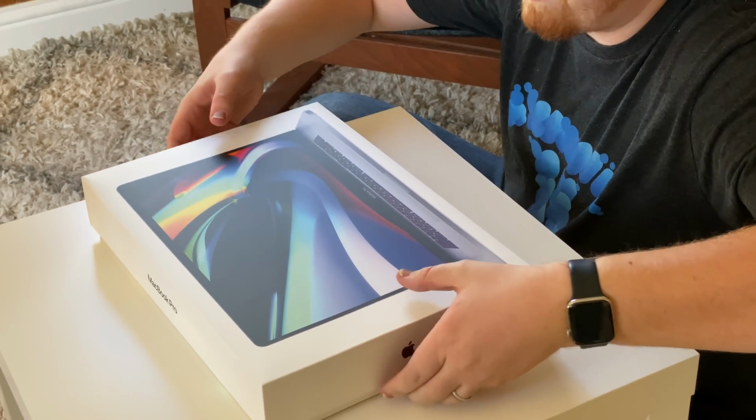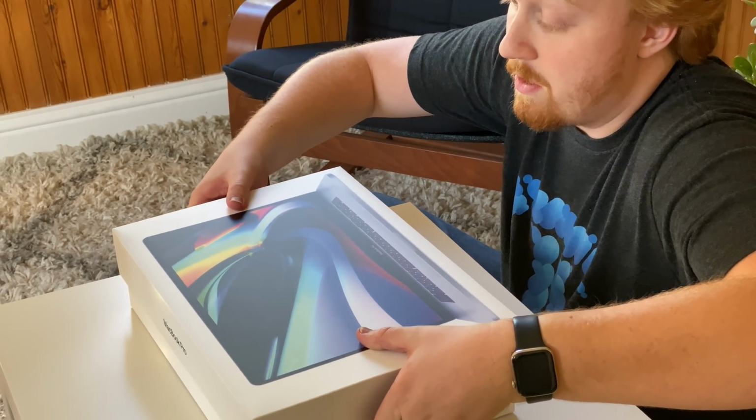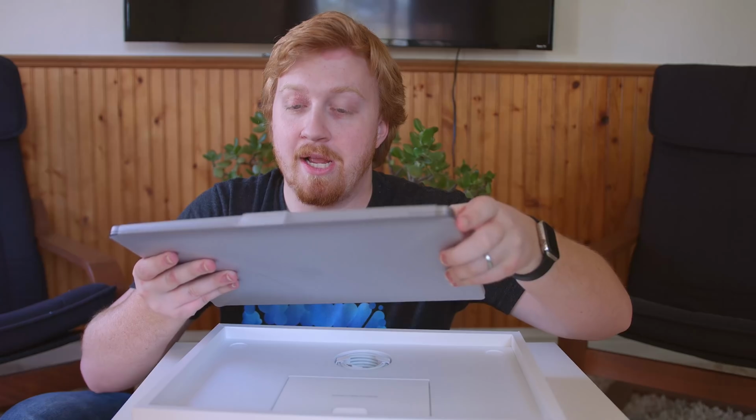I can already tell it's heavy because the box is heavy, which is not normal with Apple products. Dang. Okay, I've had a 15-inch MacBook Pro before, but this is quite large. And it's got the smell already. Straight out of those factories in China and shipped over.